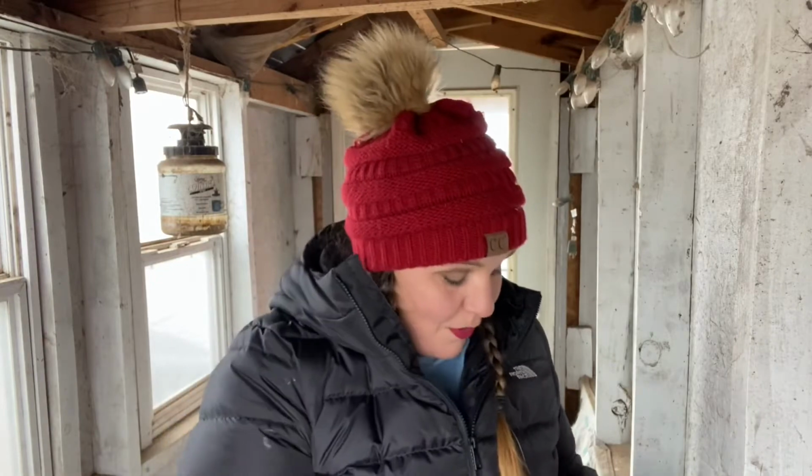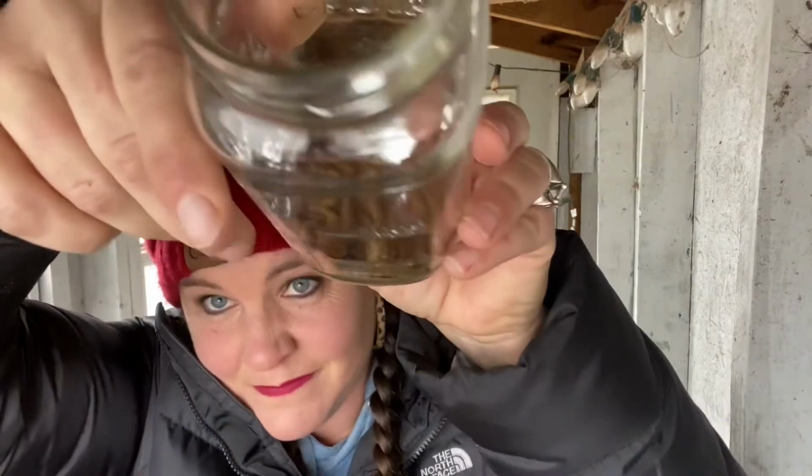Now it's time for the mealworms. They are gonna love this. This is gonna give them some extra protein, hopefully warm their little bellies. Another thing you should add to your coop when you're doing your food and your water is grit. I always have free-range grit and free-range calcium for mine, so they do have access to it outside. I'm not under snow or ice outside in their exterior coop area, so they do have access to it. Plus, when they peck on the ground, they get dirt.